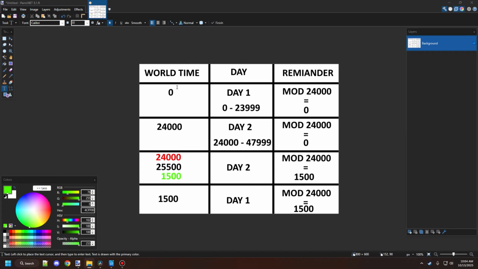If we're looking at day 1 again, we're looking at exactly 1,500. It will be 1,500 because it's not a full 24,000 yet. Hopefully this makes sense when we're talking about remainders. Basically, it will try to remove all the 24,000 values that are in the mod part, and then we'll get the remainder of what's left over from that didn't fit into a 24,000. So hopefully that makes sense.